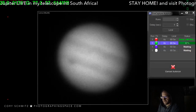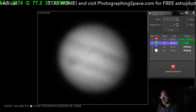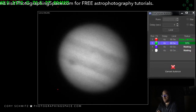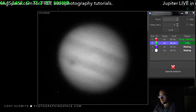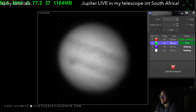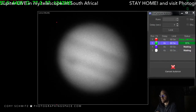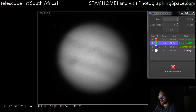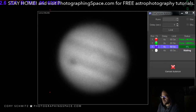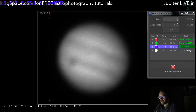So Clyde, I've got the next best thing to an observatory. I'm sitting in my study in my house, watching the captures come in as I control the telescope as it's outside. So it's about, I don't know, 20 meters from me outside, and I'm connected to it with the Wi-Fi screen share using TeamViewer. So I'm sitting here in my study comfortably, not too cold, and it seems to be working pretty good. It makes it much more comfortable than having to sit outside and struggle. So I can actually capture this data and not be super duper cold.